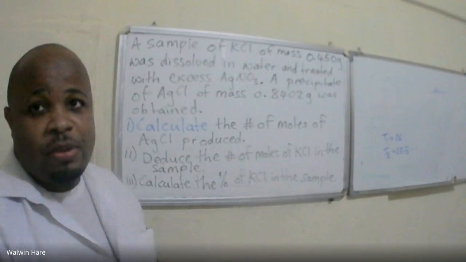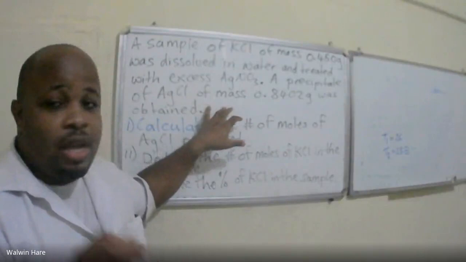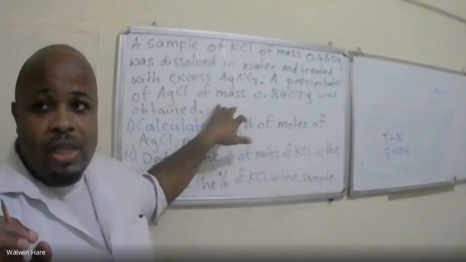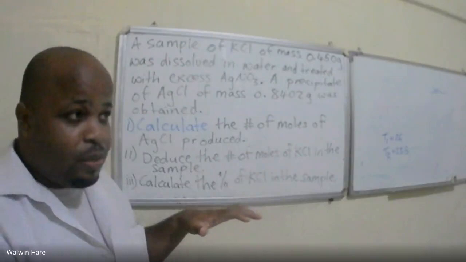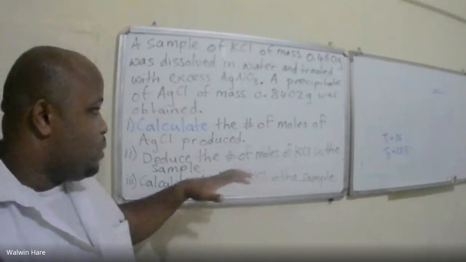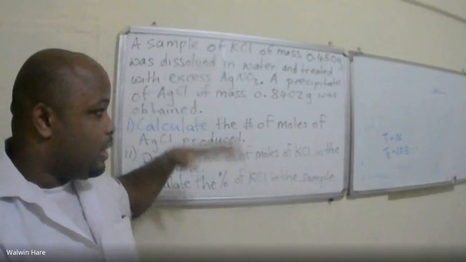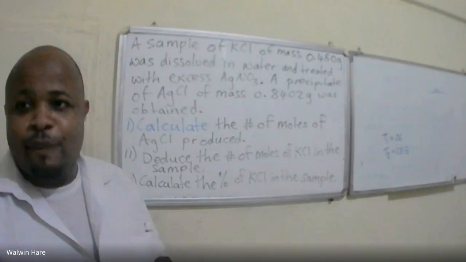So for this type of calculation, it's not a lot of formulas. In terms of moles, we're dealing strictly with mass. Always find the moles of the precipitate, write a balanced equation, and find the mole ratio. Once we get the mole ratio, we use it to find the moles of what we're interested in. So this calculation is a specific stepwise process. I'm not sure if you understand what I mean. You get it?